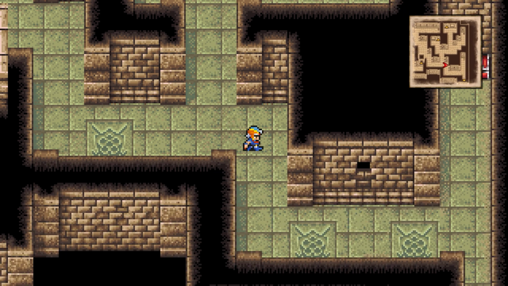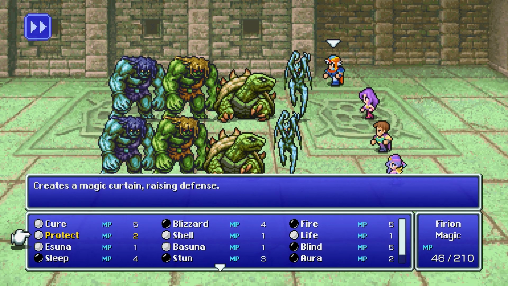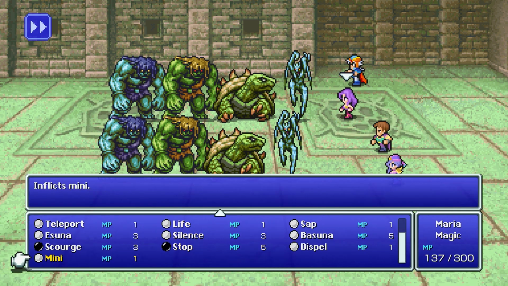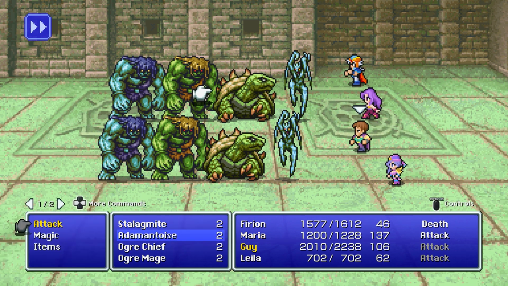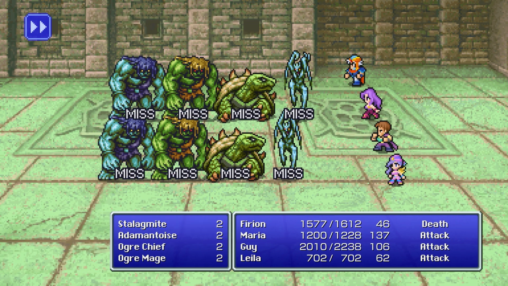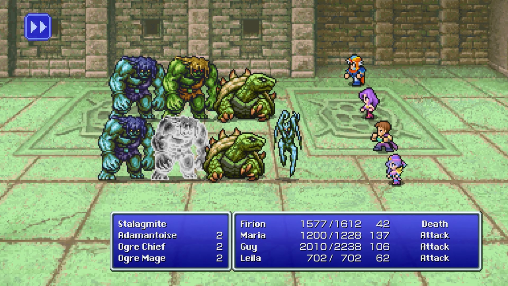Almost done with this floor as well. Maybe 3 more encounters. Oh my god. This is where I need Death. This is where I need that to work. Be nice. Okay. She took this guy out in one hit last time. Come on, man. It's got to hit at least one of them. This time.